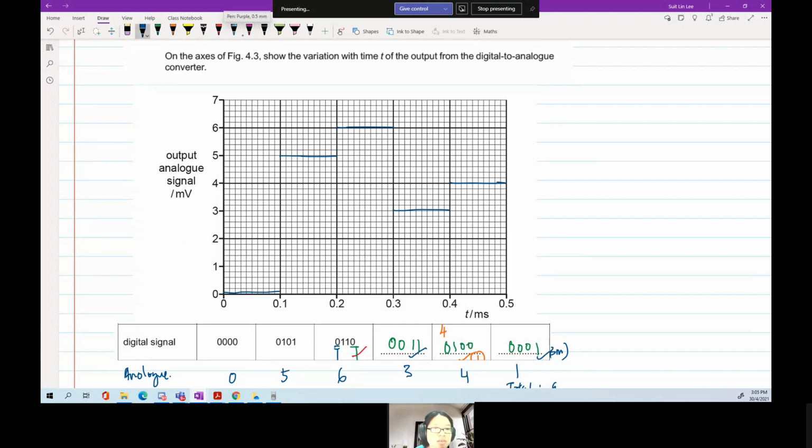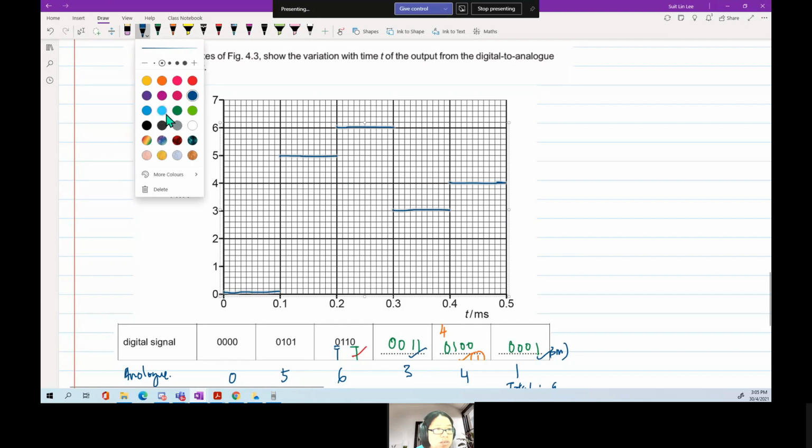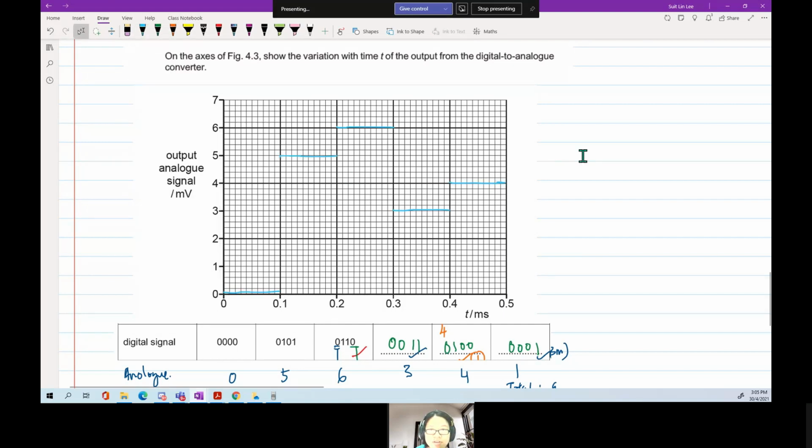So this is the graph. Maybe a bit cannot see. Hang on, let me change color. This is the graph. Can see. Okay, this one. Compromise. So if you draw like this, you get 3 marks already. Very nice, right? Okay, do you need to join the steps? Not really, but since all the textbooks join, I also join now. Like this. This is 3 marks.